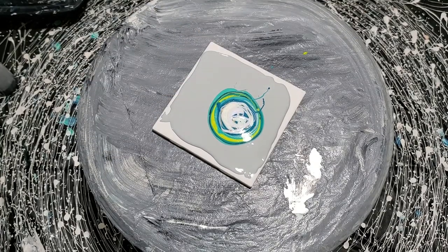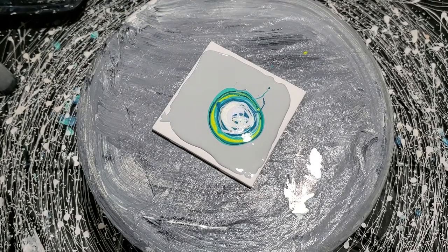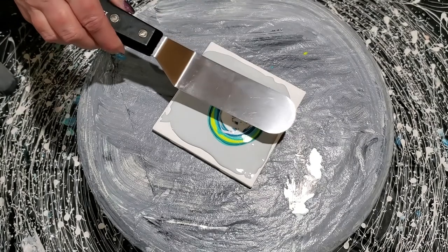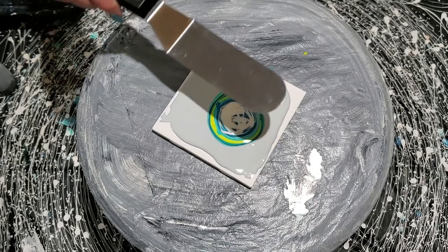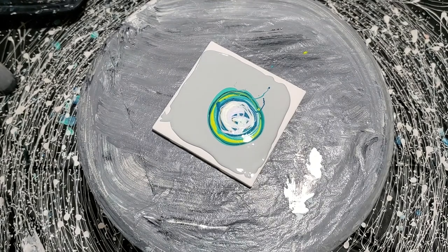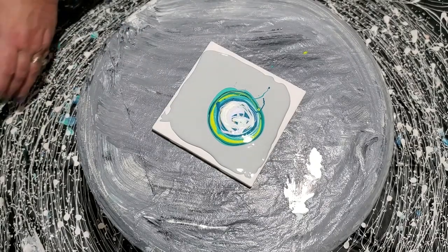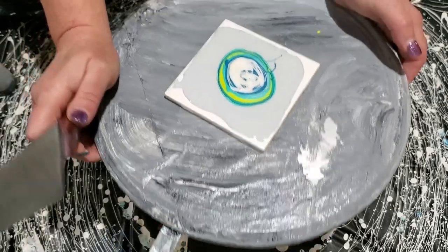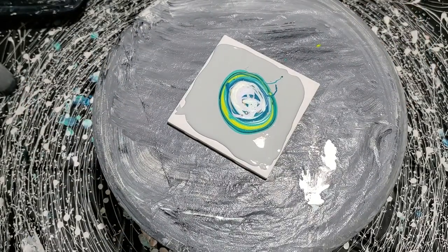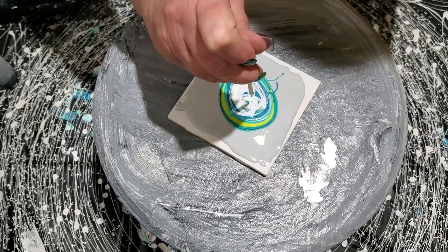Okay. Now, what we're going to do, I did a bloom before on those. This time, I want to do a swipe because that is more what the abalone shell looks like. Maybe I want to use this other one, the longest one that's going to cover the whole thing. So I'm going to bring this back to the center. I don't know why I was blooming, because really this looks more like a swipe. And I think the swipe is going to look more like the abalone shell.